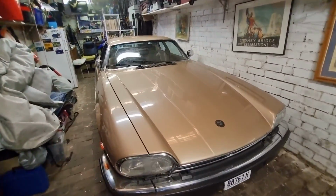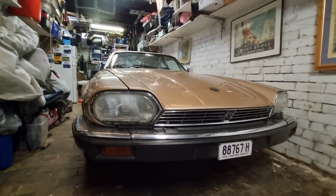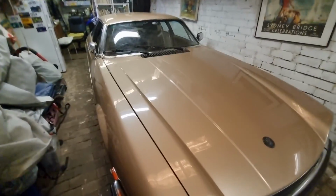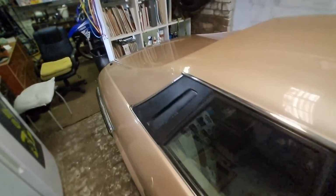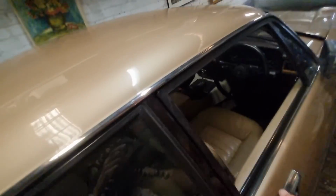My 1985 Silver Sand V12 HE XJS. So we haven't started this old girl for at least 4 weeks, possibly even 5 weeks. But she's been in a snug garage. And hopefully we'll get a little bit of battery power. Well, the interior lights are still on, so we've got a bit of power to go there. And let's see if we can get her started.